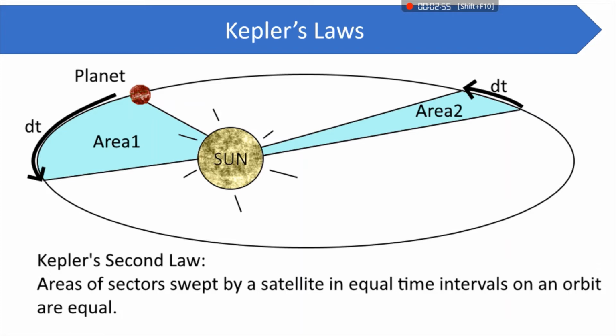This is the hardest one to understand, I think. So any questions on this one? No, so it means equal area shows that equal time, right? Right. As long as you have the same amount of time passing from point 1 to point 2, then point 3 to point 4, if it has the same time passing, it will have the same area.